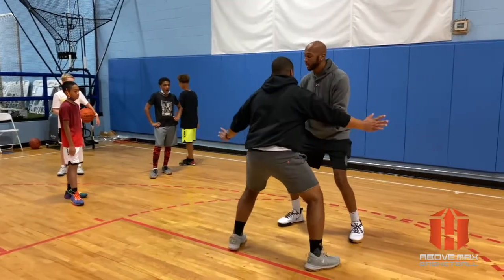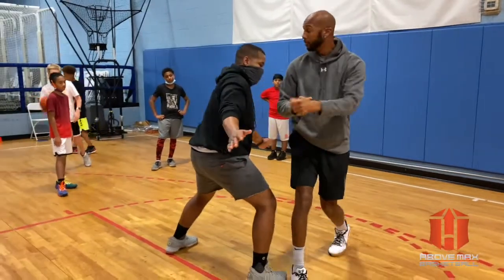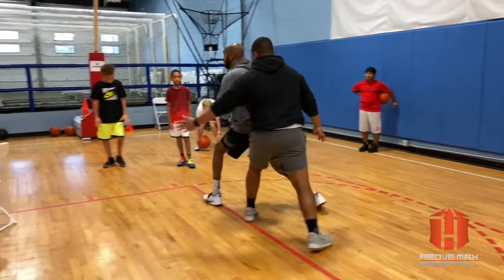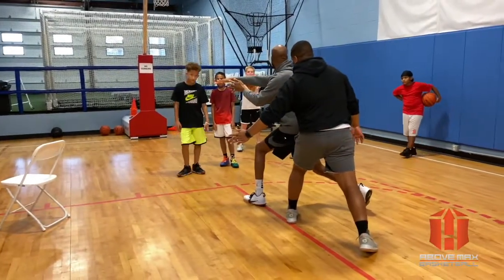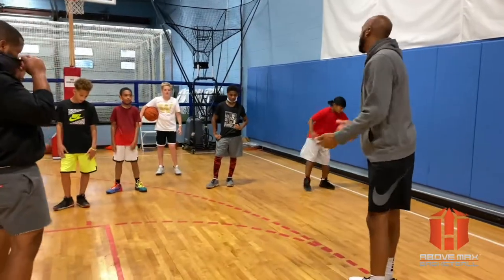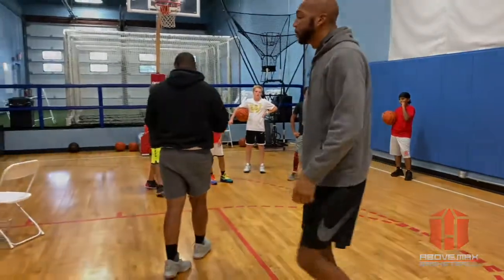Come to a jump stop. Take your time. Think about what you're doing. What foot is my pivot? In this case it's going to be the right foot. If we were going corner and I said reverse pivot, we would go here — stepped around them. So there's a lot of intricate footwork that we got to learn that goes along with passing. This is the basics. Let's try again. Thread the needle between the two chairs, right foot as your pivot. Go.